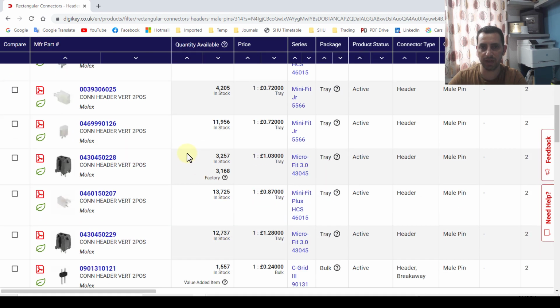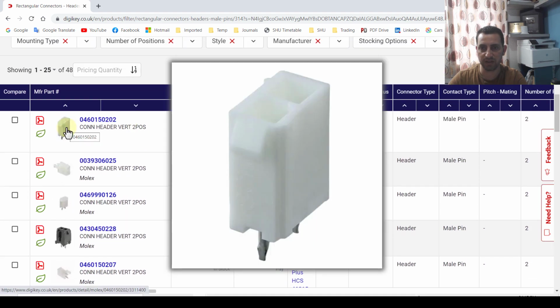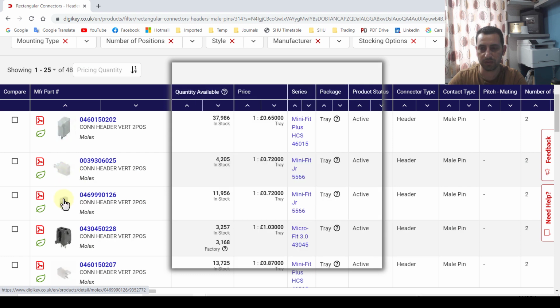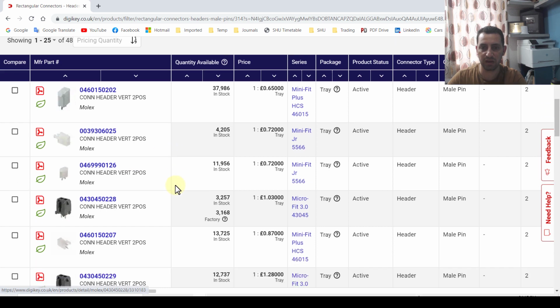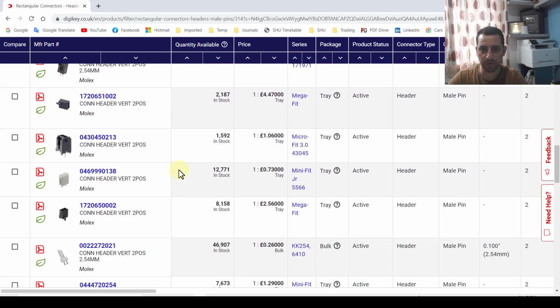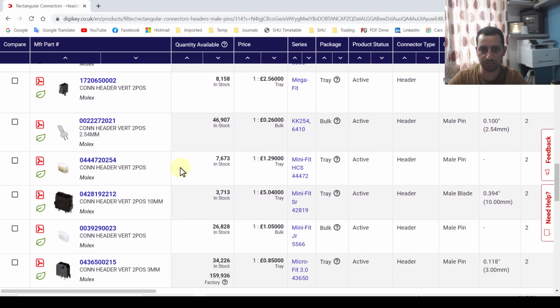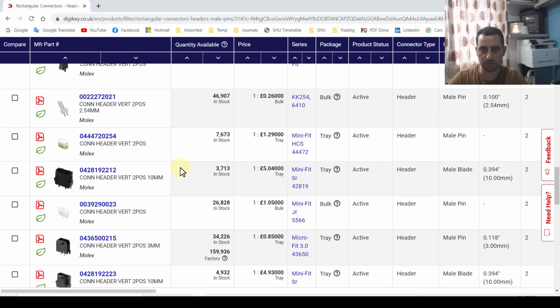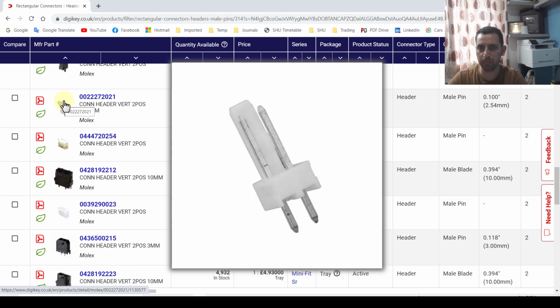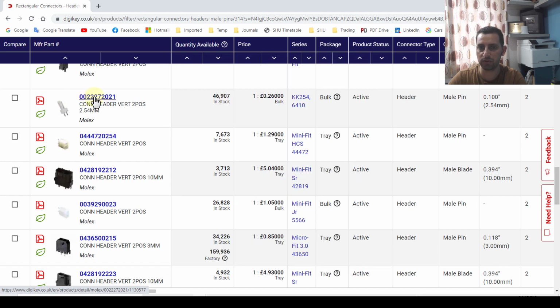And after we go down, you can select one of these things, but I'm interested in parts like this one, for example. Look at this. This one makes sense for me more because it's available in my lab, so I will click on this.